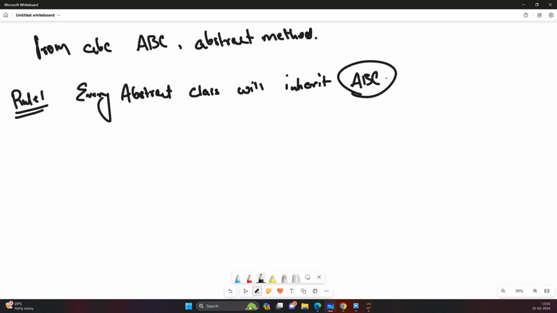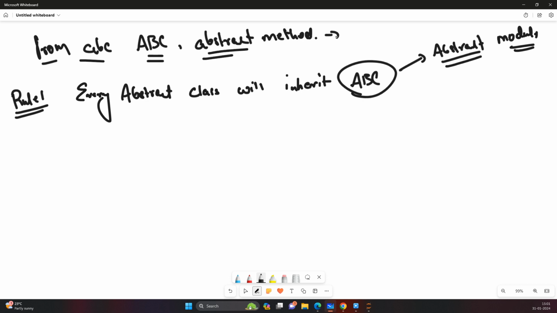What is this? It's a module of the abstraction class. You might be thinking what these things are. Don't worry, for now just remember this is a syntax you have to write, so do not focus on this. The time will come, or in the next session itself I'm going to tell you what these things are. So every abstract class will inherit ABC.